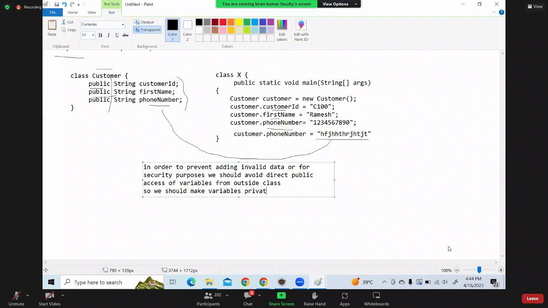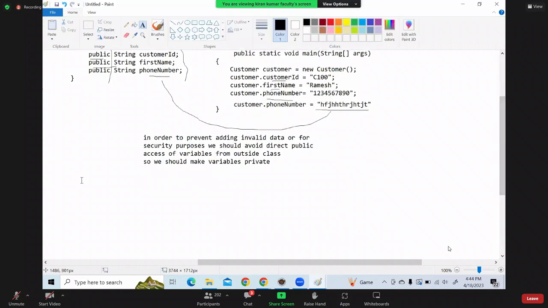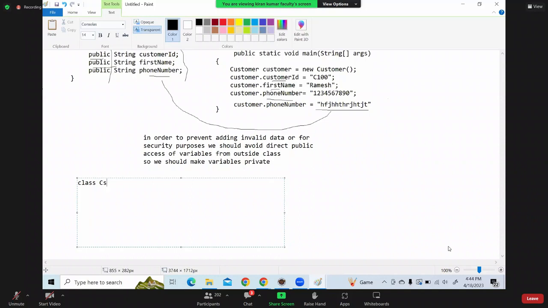For that, what we do? Now we'll say class Customer. I'll say private String customerID, private String firstName, next a private String phoneNumber. I have like this.